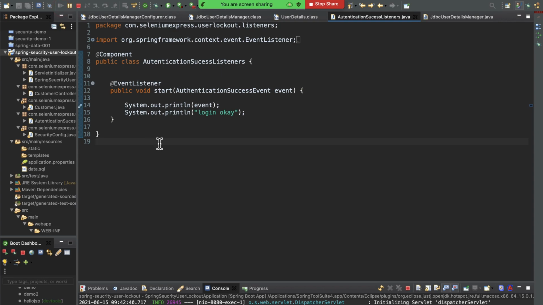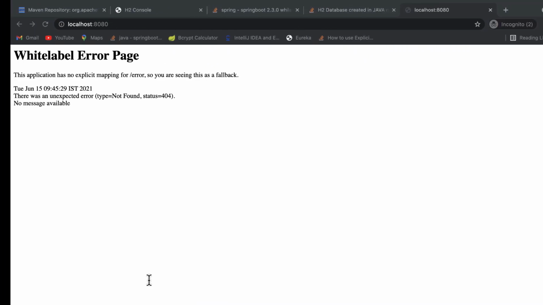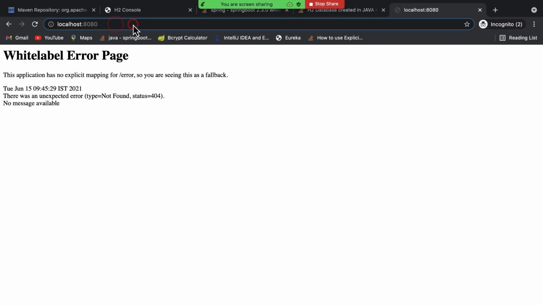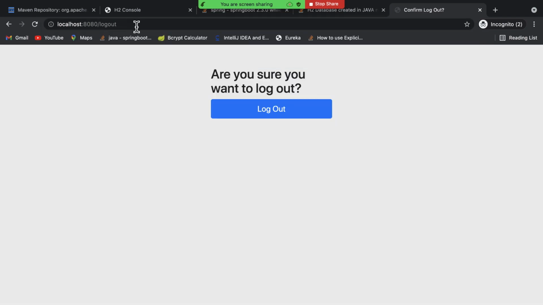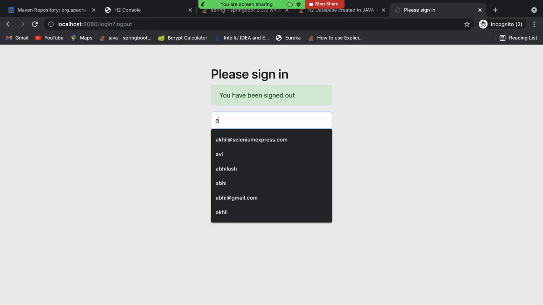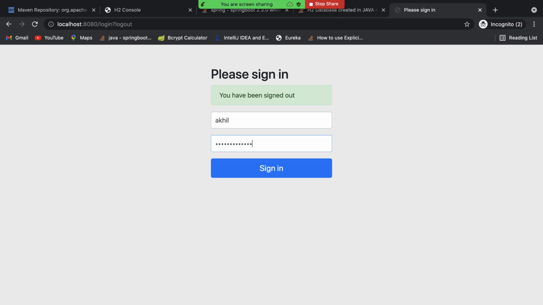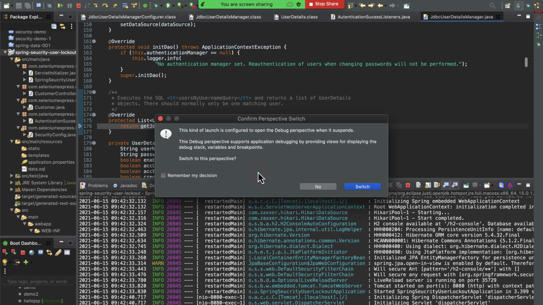See, Akhil, Spring Security fires a lot of different events, right? And I'm going to come back to all those events. One thing you're going to see right now. Let's say I'm doing a logout over here. Let's say I'm trying to log in with Akhil and the password I'm giving is something else. I'm doing login, right?